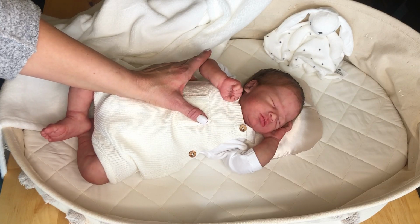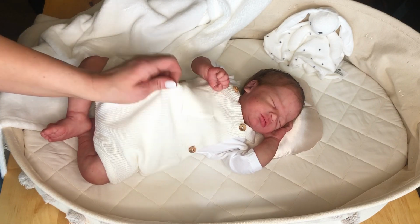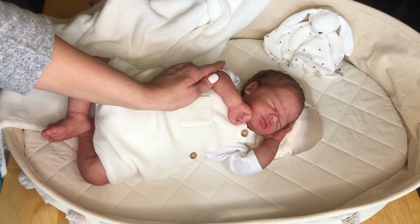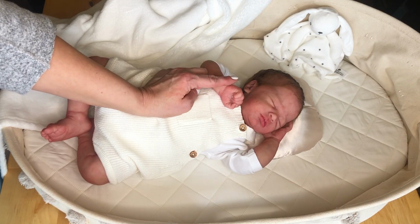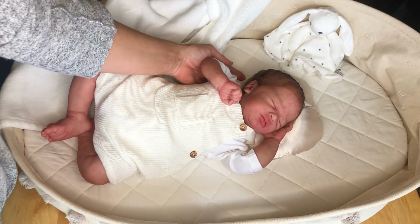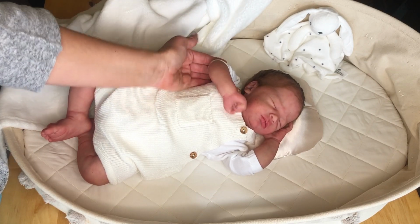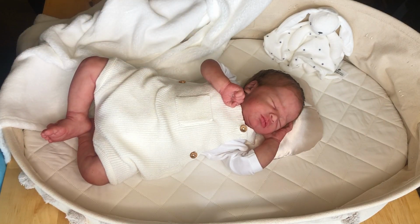That's how I decided that I wanted to try. I do not regret getting a partial at all. And I can see myself getting a full-bodied silicone in the future, but I am not rushing. I am fully enjoying this baby, ladies and gents. I don't feel guilty for spending the money.